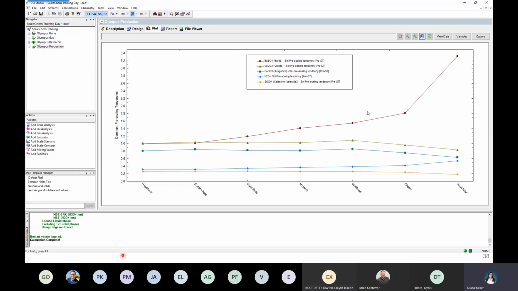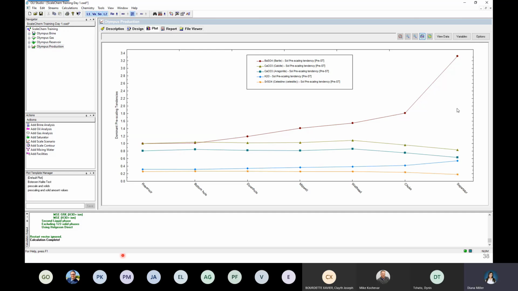Okay, so you'll see that calcite here is also saturated at the beginning, and as you change the locations, you decrease your temperature and pressure, and you'll see that it becomes undersaturated at the separator location.